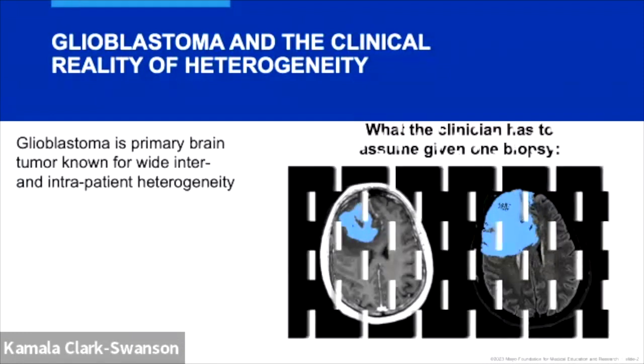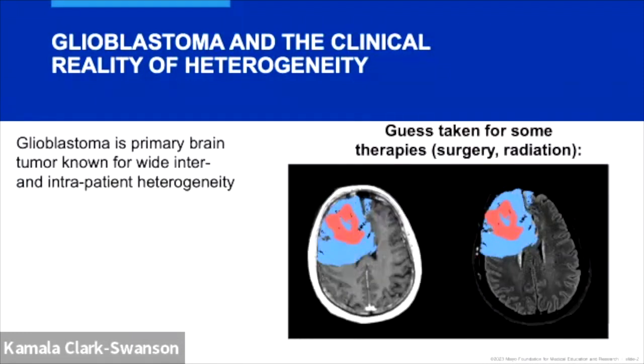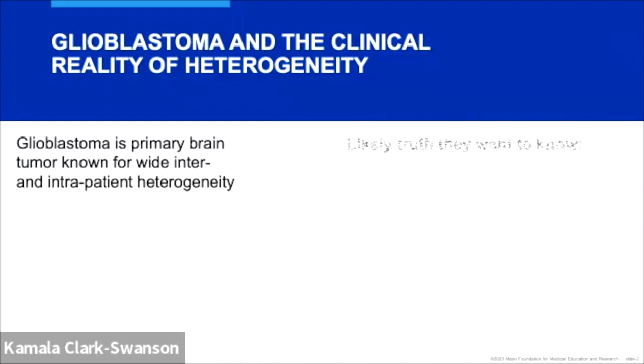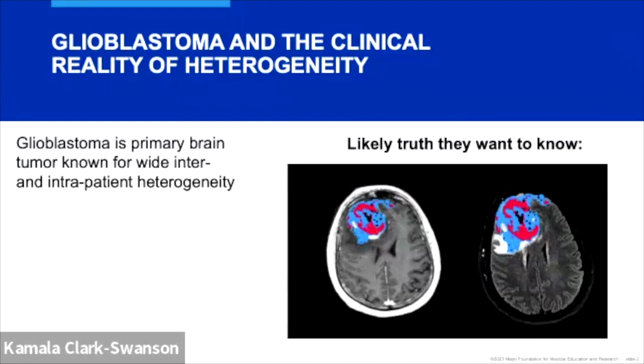Now, there are a few cases. When they're thinking about cell density, they can make some educated guesses. So they think about the T1 GAD as probably higher cell density, the T2 maybe lower cell density, and that can help them in thinking about surgery targets and radiation targets, but they're still educated guessing and they're not really sure. And this is only on cell density. Of course, the truth is going to be much more complicated. And here I'm only showing 2 colors, but as in all of your presentations, it's probably more like 4 to 10, or who knows how many colors, right?